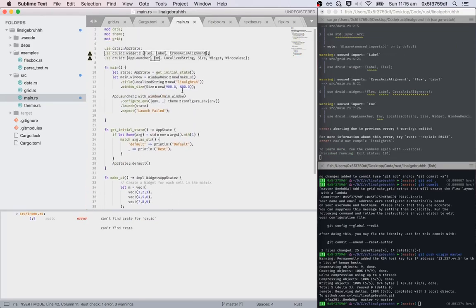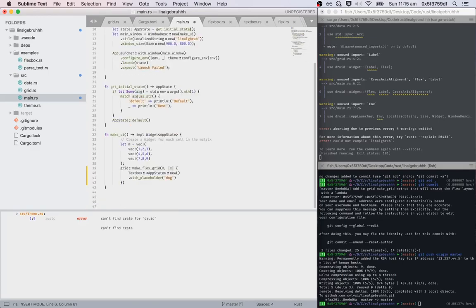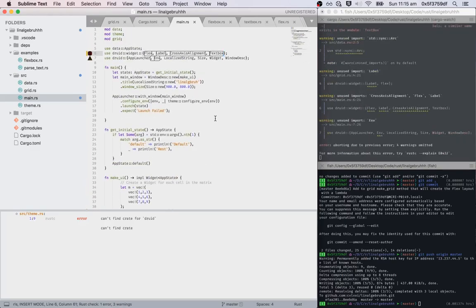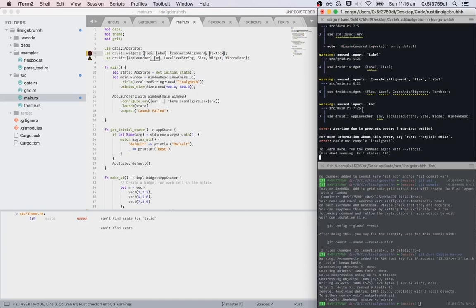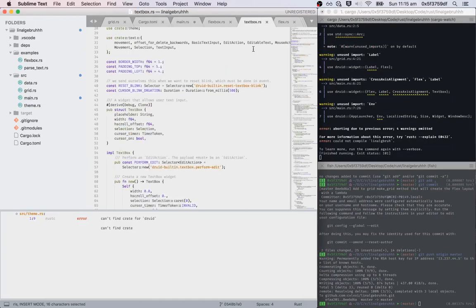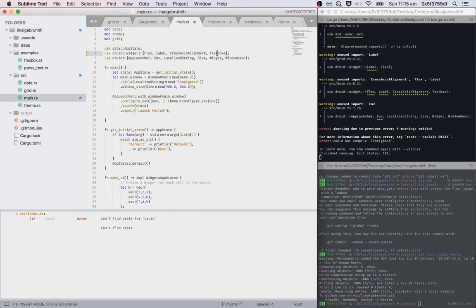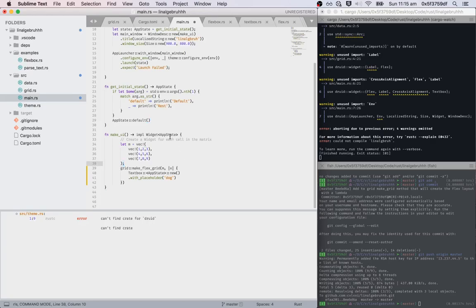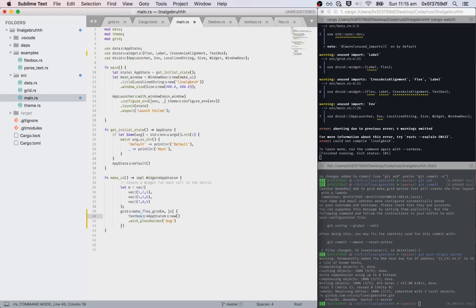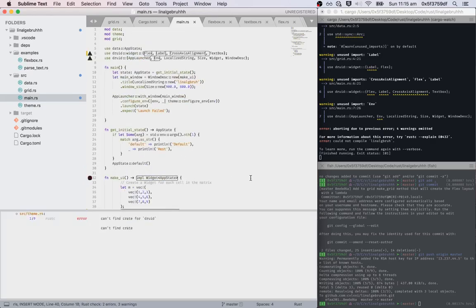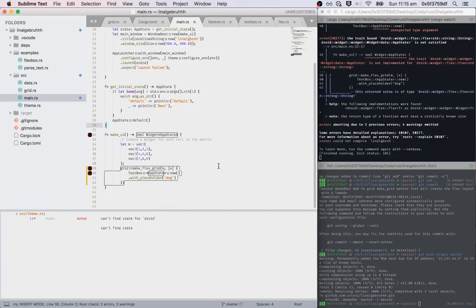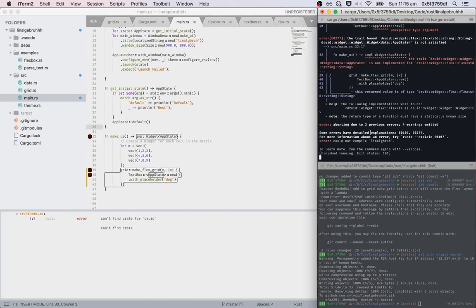This doesn't like it because we don't have text box, so let's add that. And that was lowercase. I think it's uppercase D. Ah, yeah.